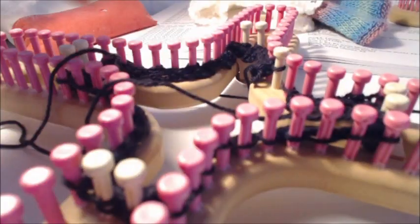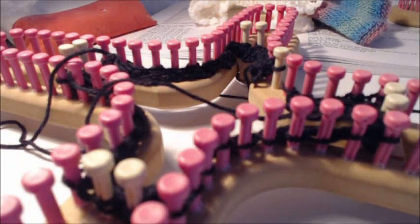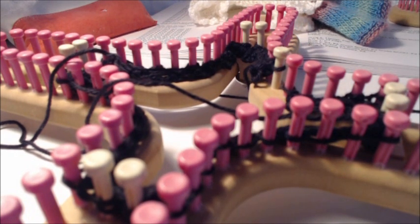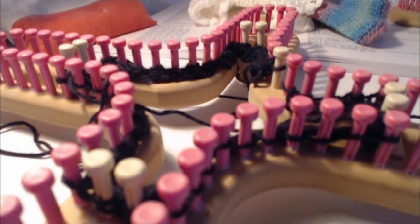Now, you're going to be doing the repeat constantly over and over. I guess you could classify it as a series of six rows of this lace repeat that we're doing, okay? Just go ahead and pause the video and knit your way around, okay? And then when we come back, I'll explain how to do the lacing the other direction so that you know how to alternate back and forth, and then you're just going to continue this patterning until you're down to the 24 stitches like you are here. Okay, so pause the video, do your knit row, and then we'll come back and I'll show you how to do the lace stitch in the other direction.